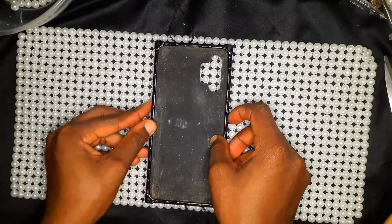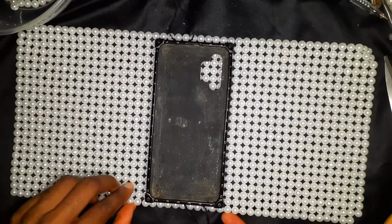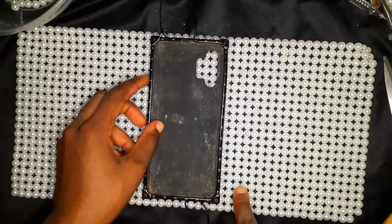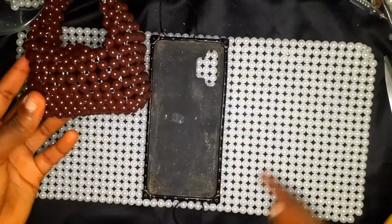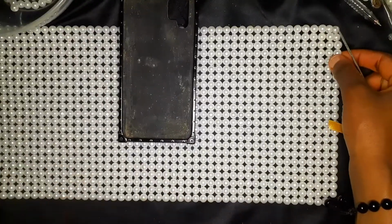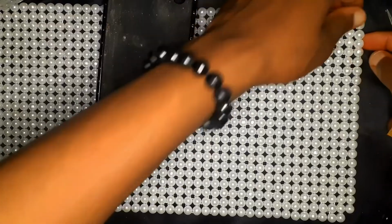So this is my phone that I placed, and I wanted my bag to be a little bit bigger because the base was looking small. But trust me, you can use this method. If you want a smaller base, know that you're going to start from the tip. For example, this brown bag that I'm showing, I did it starting from the tip in order to accomplish that bag, and as you can see, the base was not even looking that small, but I wanted mine bigger.